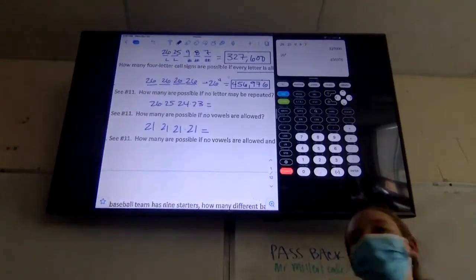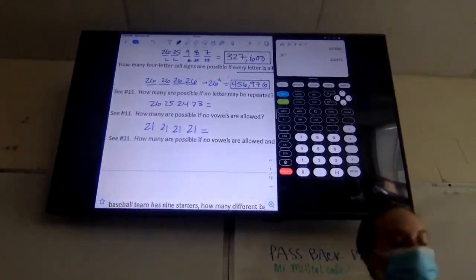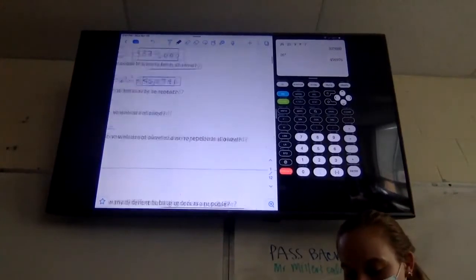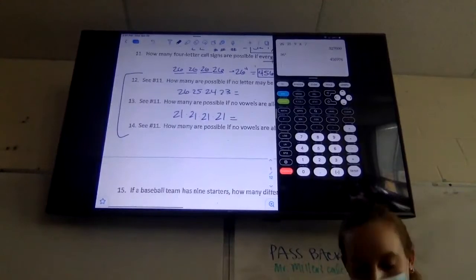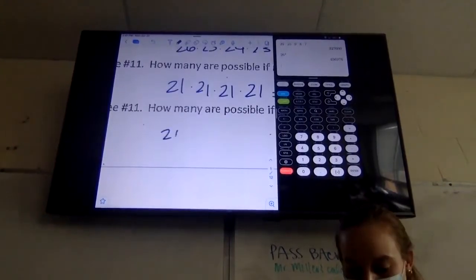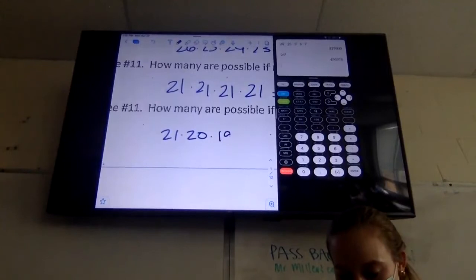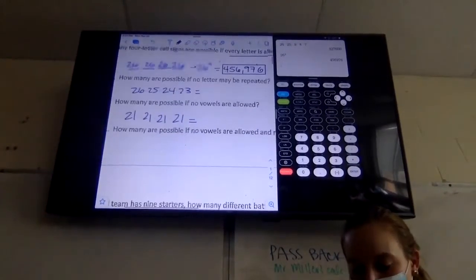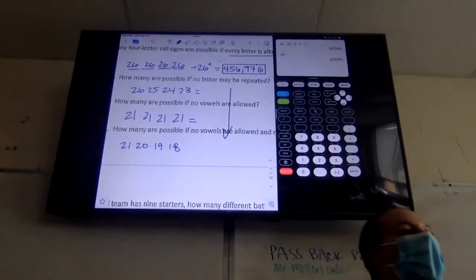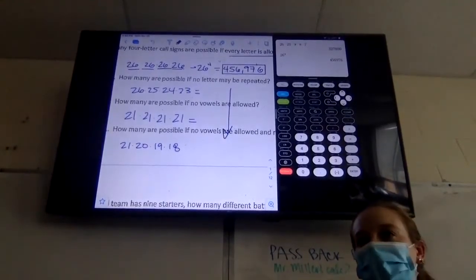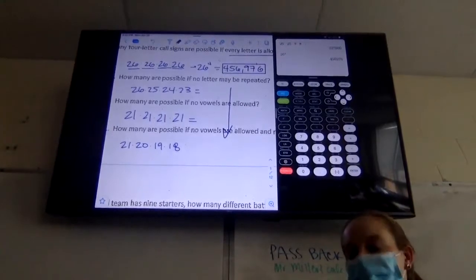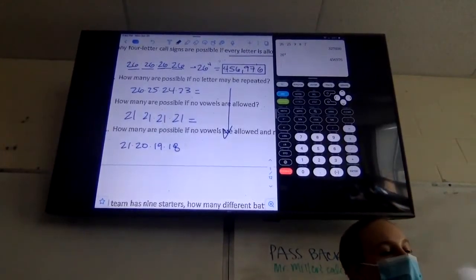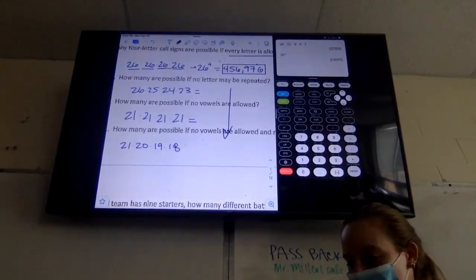Because what I'm teaching you is the math, not how many vowels there are or what the vowels are. So, all right, what about the last one? How many are possible if no vowels are allowed and no repetition is allowed? What would I multiply there? 21, 20, 19, 18. Perfect. And if you put these in the calculator, you would see that these are decreasing values. But for sake of time, you know how to multiply 4 numbers in the calculator, right? Perfect. I hope so. All right, flip your paper over if you're doing paper. If you're doing online, just scroll down. It's not nearly as satisfying.